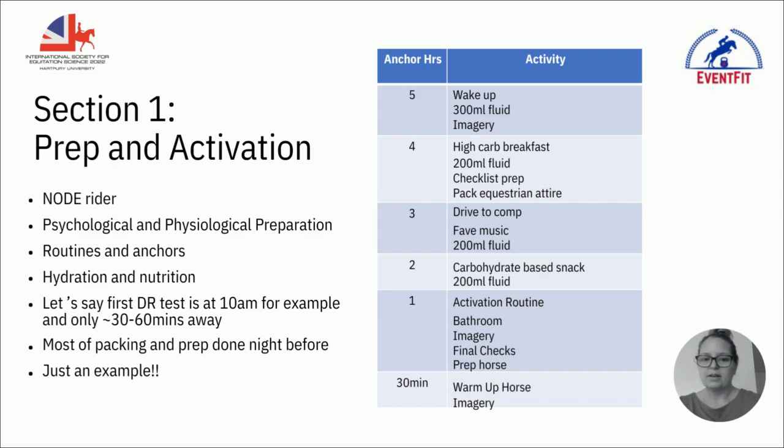If you think of zero as the time of competition and work backwards, the biggest things I see with riders are: they're not activated, so they get on feeling stiff and immobile in the first part of their warm-up; and their hydration and nutrition strategy isn't particularly good. Riders typically don't like water sloshing in their stomach or feeling full, but if you're not well hydrated, you'll have cognitive delays — a two percent dehydration can cause reaction time issues and underperformance.